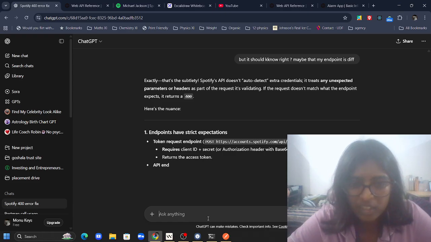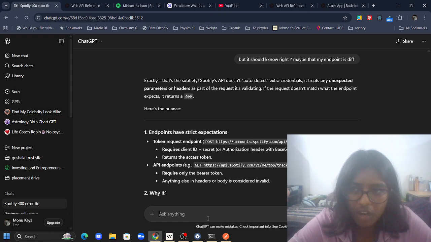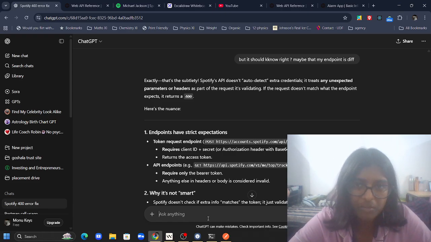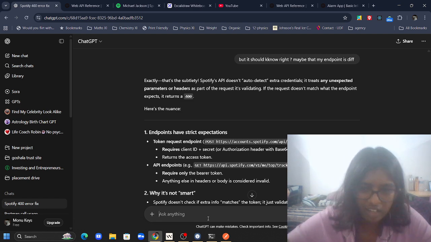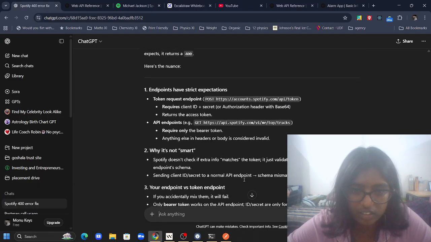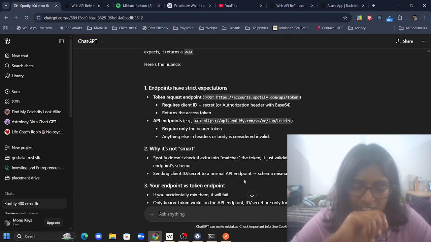Okay, guys. So basically, these people have strict expectations that you are expected to have certain params, and if you give more than the params required, or if you give unnecessary details, they're just throwing the errors. That's it. I feel it's just to keep it short and simple. Like you don't need a client secret and ID there. So I feel that there isn't some rocket science here. It's just that they've designed their APIs like that.